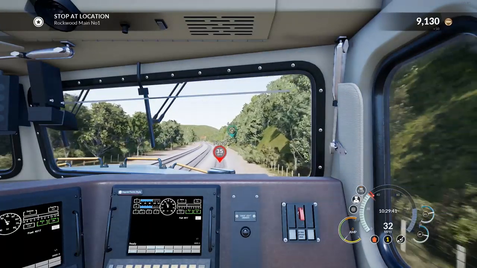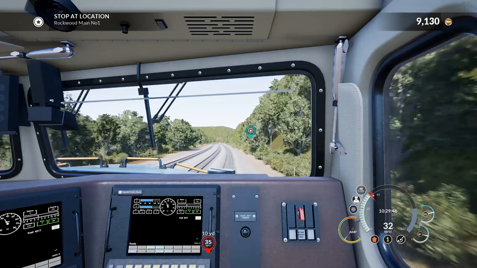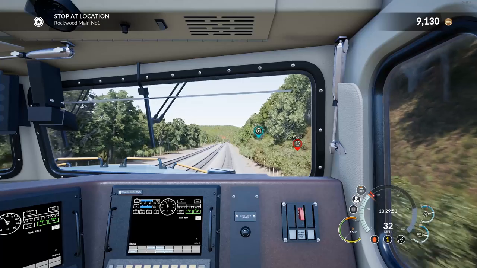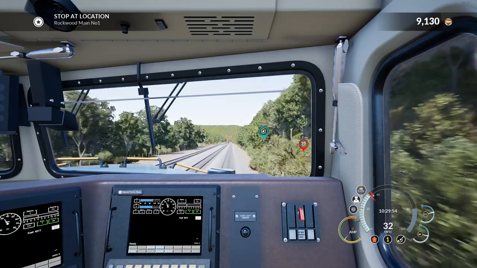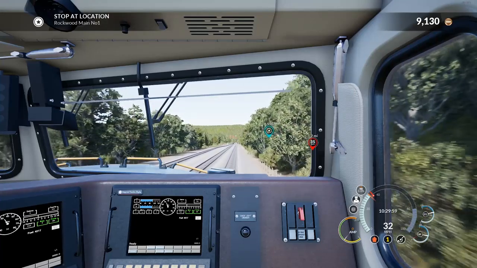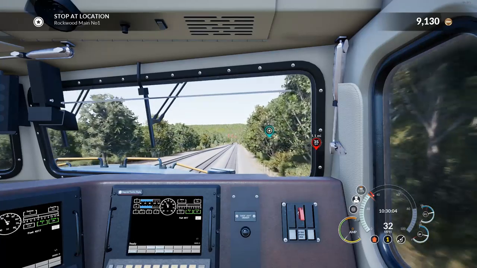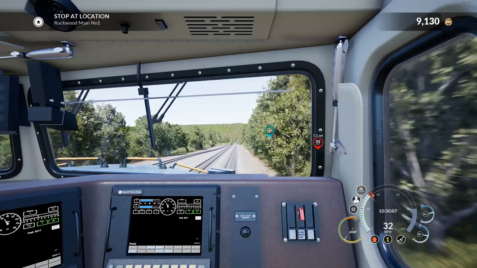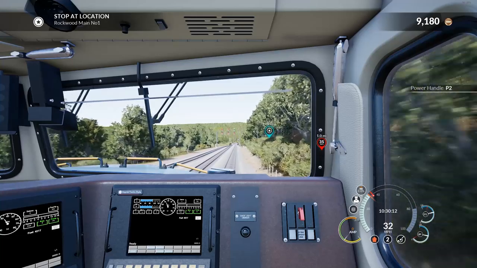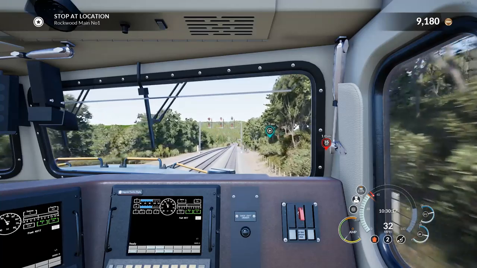So it's three track again, and we just powered through Salisbury, and now our destination has changed from via to stop at location. We've got to go to Rockwood Main number one. So the fact that it's number one makes me think it's not a yard, it's just a siding or something, but we'll see, I could be wrong. It's 6.4 miles away, the track has leveled out. In fact, I'm going to add a little bit of power just to get us going again. We're back up to the speed limit. And yeah, we're not too far out now.